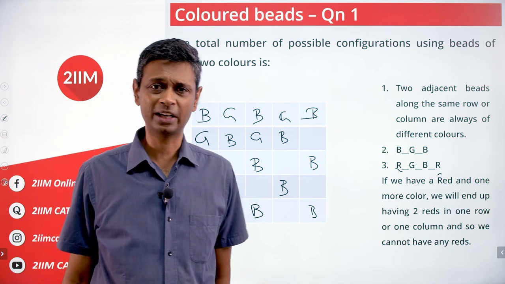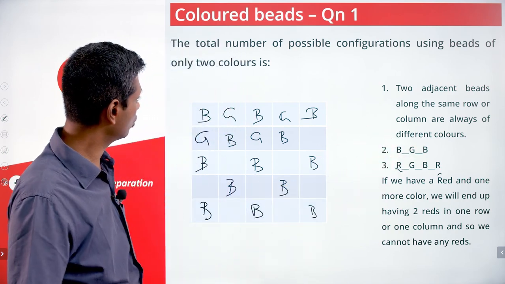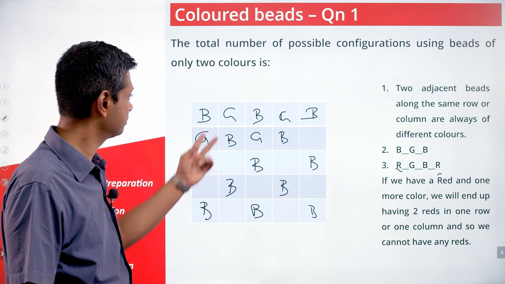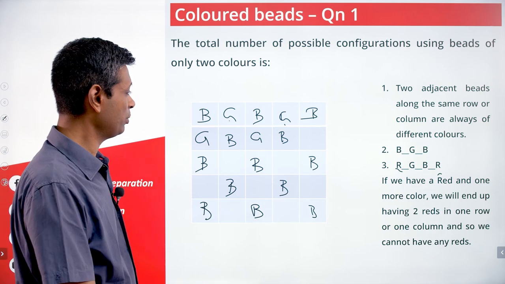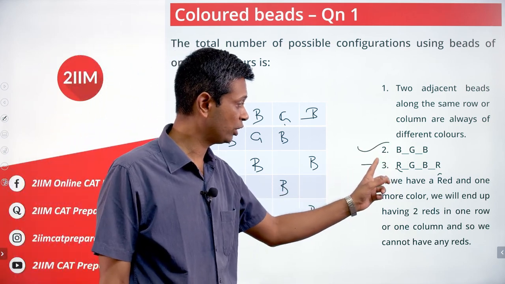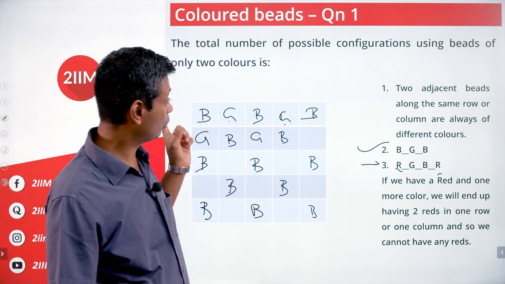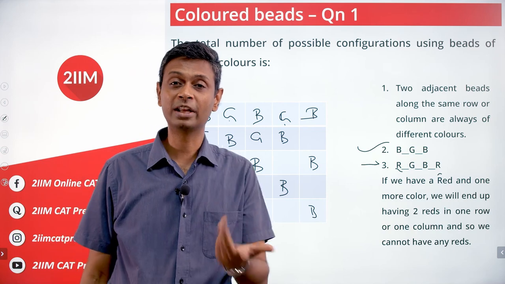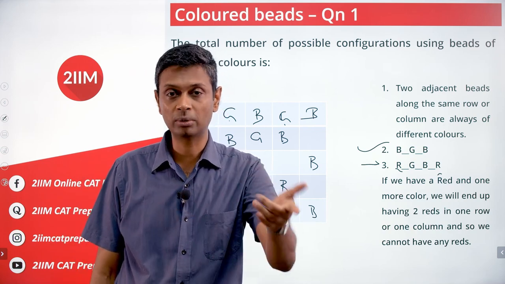They satisfy all criteria because the only other criterion is blue, green, blue. If you have two blues in a row, there has to be at least one green in between. Yes, this always happens. So whichever combination we choose between these two, this condition will always be satisfied. This one we don't need to worry about. So there are two configurations possible: one with blues on the corners, the other with greens on the corners. 13 blues and 12 greens, or 13 greens and 12 blues.